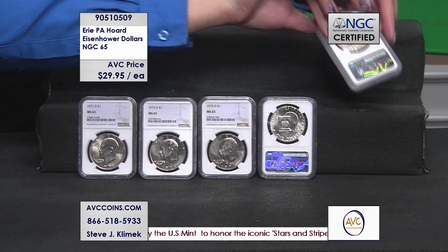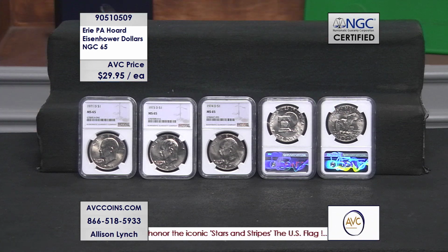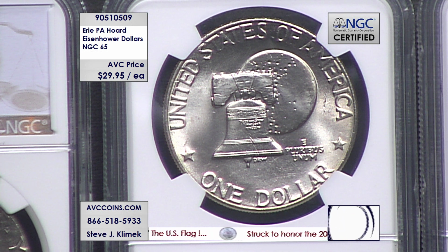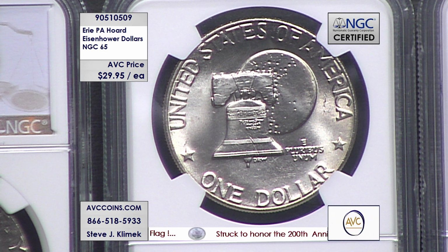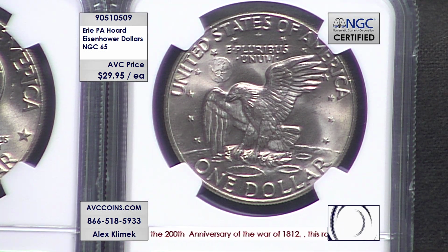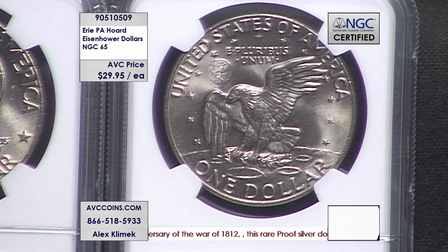71, the first year of issue. Now, how few are known this nice? That is the significant difference. So buy one, you'll get one. Buy 5, you'll get 5 different. They are phenomenal coins, and they're all just $29.95. Competition, way north for uncirculated coins, and we couldn't find anybody with 5s because, well, there's nothing out there. There's so few of them known to exist.